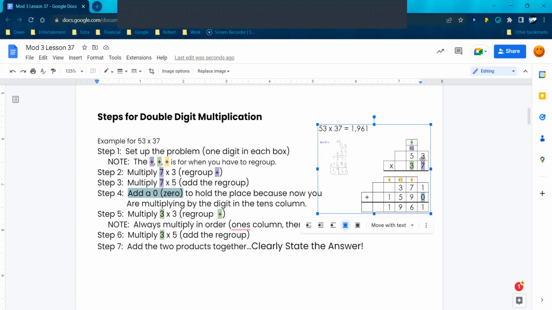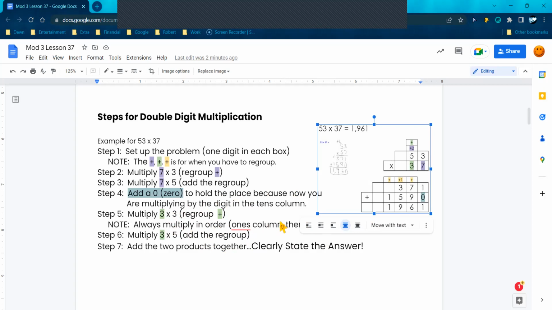So the first thing we do is do 0 times the number, which becomes 0. So it becomes our placeholder and tells us that we're multiplying by tens and not ones. And then we go ahead and multiply the 3 by each number as well. And we always start in the ones column and work our way left. Once you do that, you add our products together. Now remember, our products are answers. So we add our products together to get our final product.